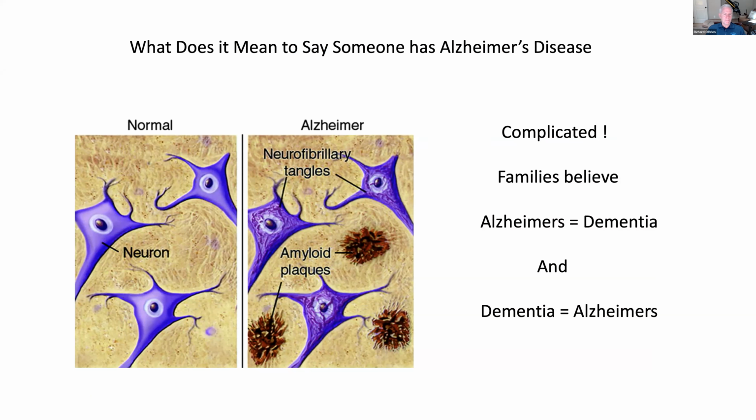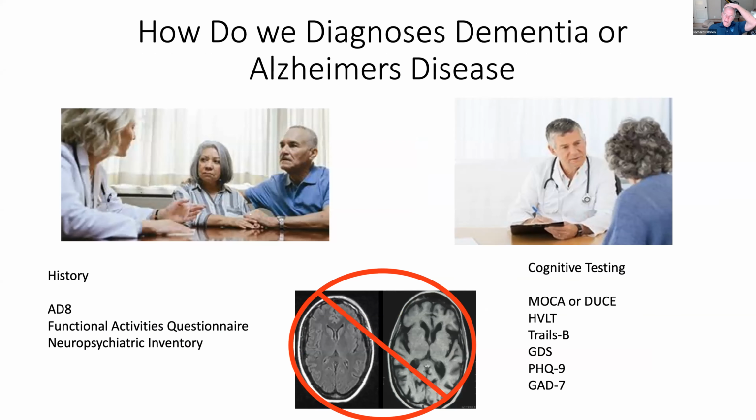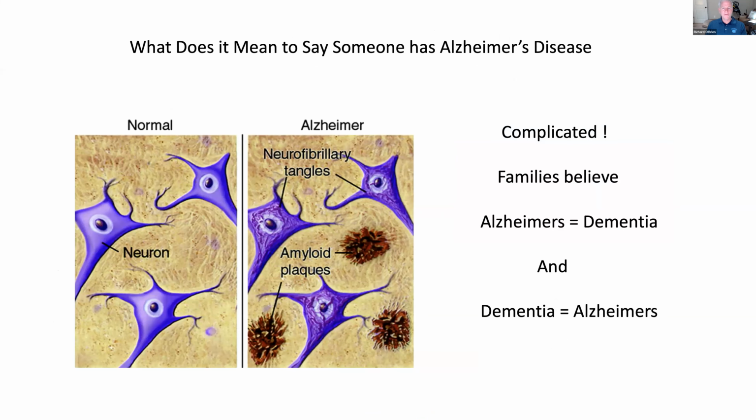When you first explain it to them, they're almost certainly not listening. But over time, it's important, and some people do get it. What we're saying when we say someone has Alzheimer's is we're predicting their underlying pathology. We're predicting that if we could look at their brain, they'd have plaques and tangles.